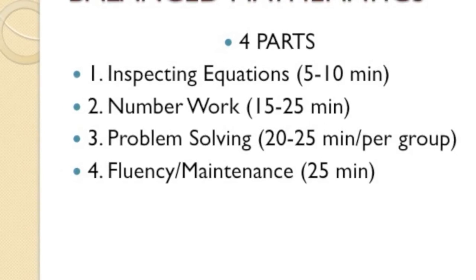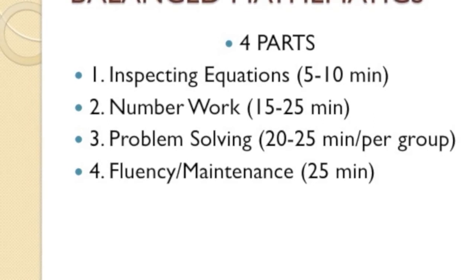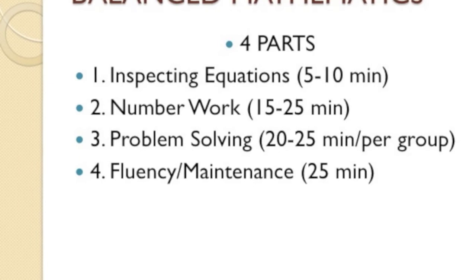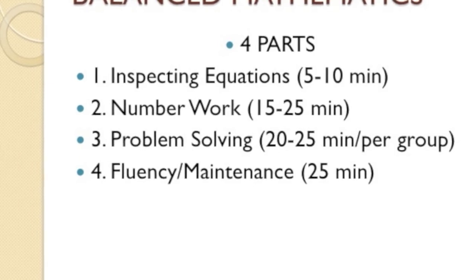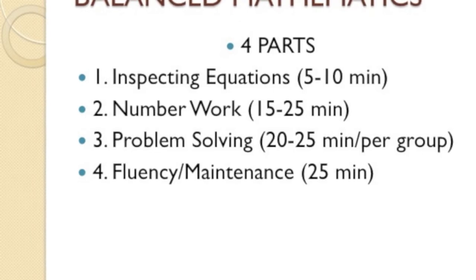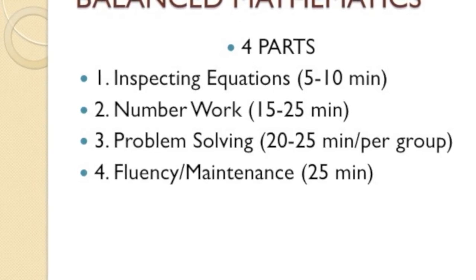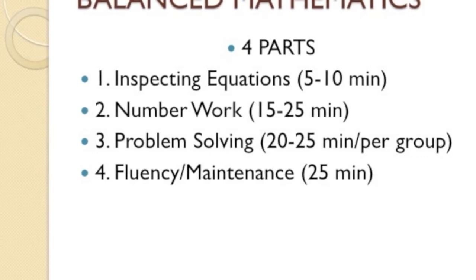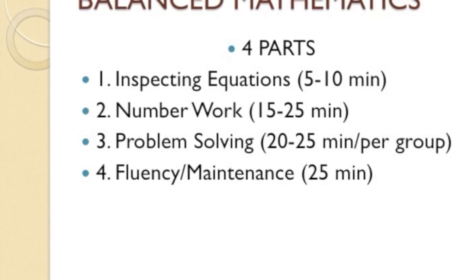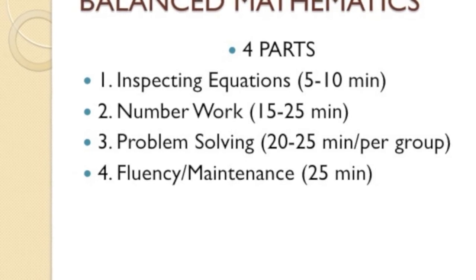And fluency is an individual activity through something called math boxes that we're going to talk about in next week's video. And that is about a 25 minute time period per child. Sometimes some of the number work is folded into the fluency and math boxes as well. But those are the major components of the framework that we're going to be breaking down, what each one of them looks like, today and next week.